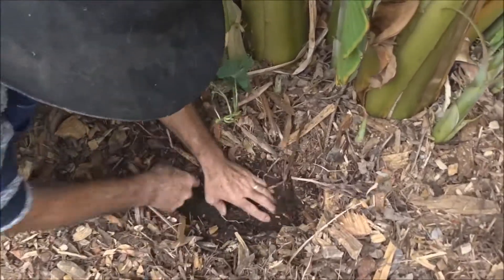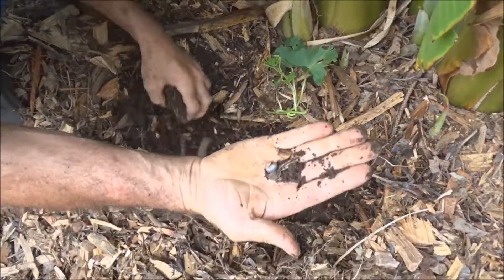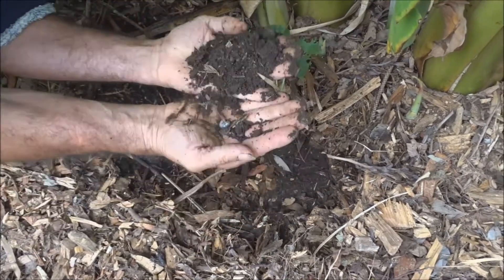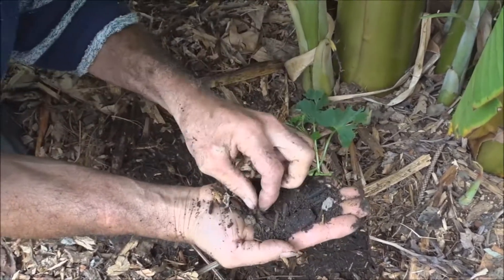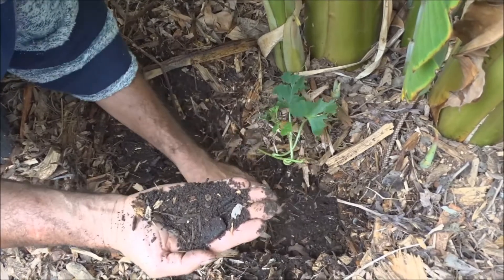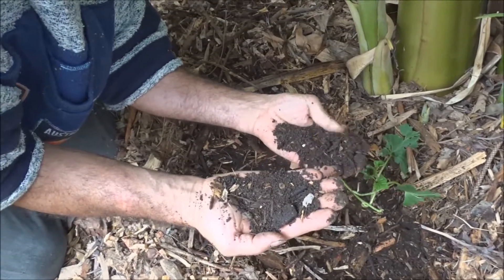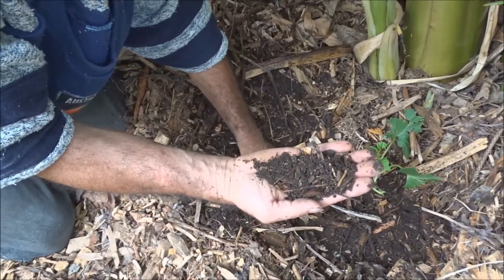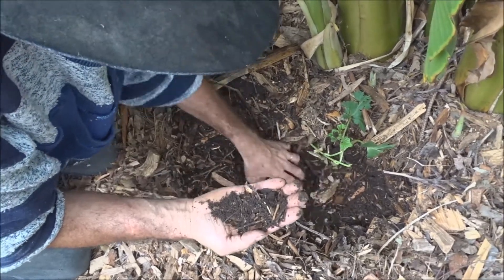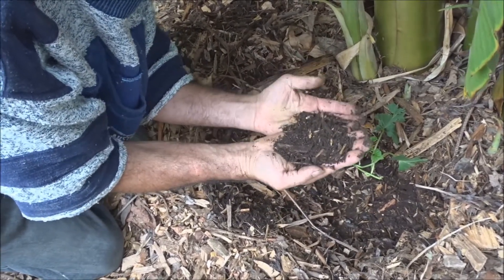Look at the soil - to think our soil is this light gray. Green fruit beetle larvae. Earthworms. Look at that - that's just amazing. Nothing here would be older than a year old because that's when I planted the bananas. So this is one year of breaking down and it's just going to break down forever and constantly feed. This is the greatest topsoil. Smells beautiful.